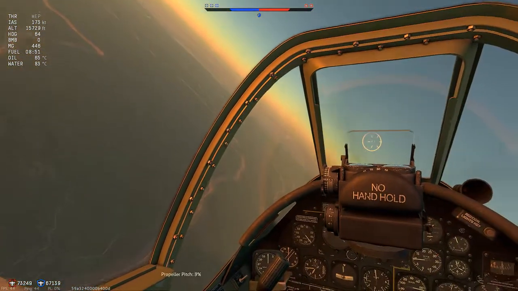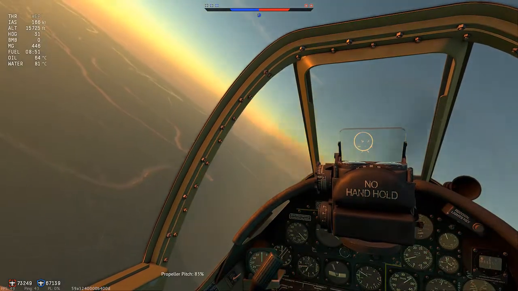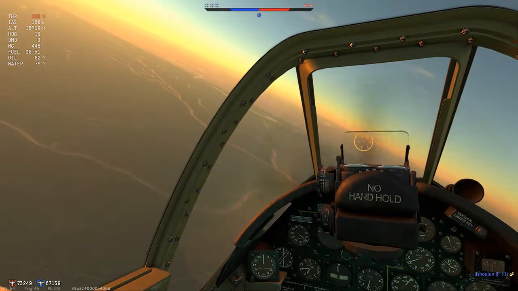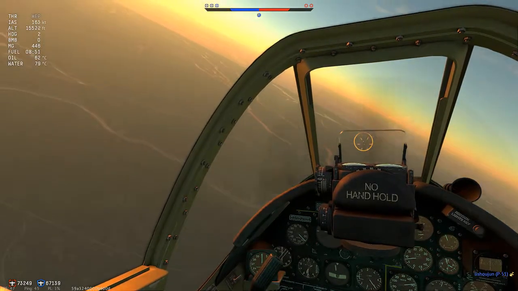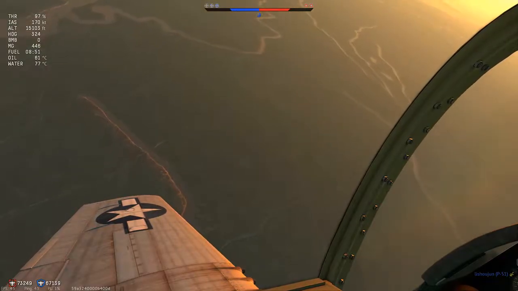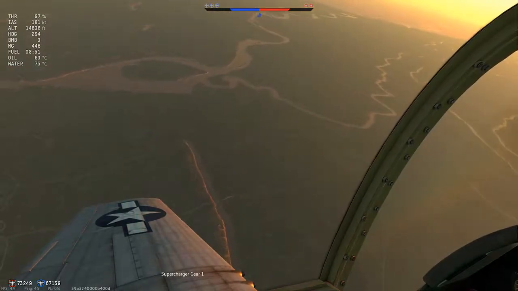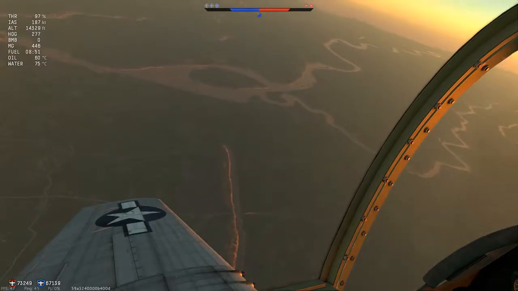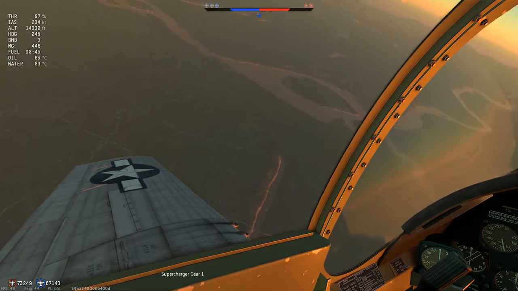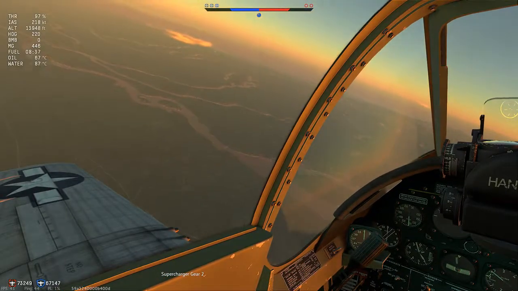All right, let's turn this thing back on. Oh yeah, to turn it back on, you need to put your propeller pitch up. You can't have it on zero. Oh yeah, by the way, your supercharger has to be gear 1 also. I actually completely forgot about my supercharger. Okay, let's put it back to 2.